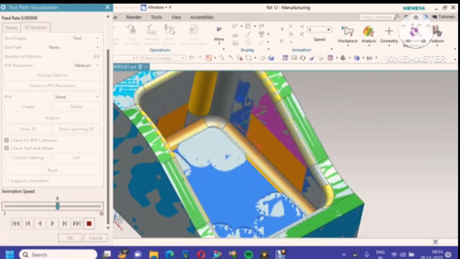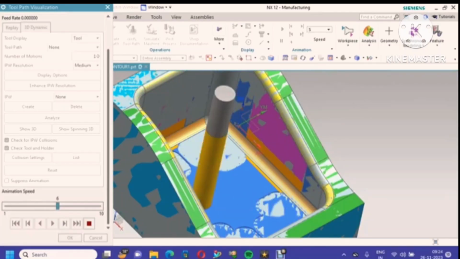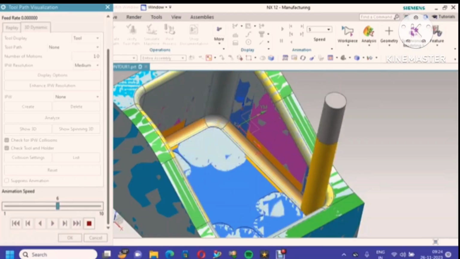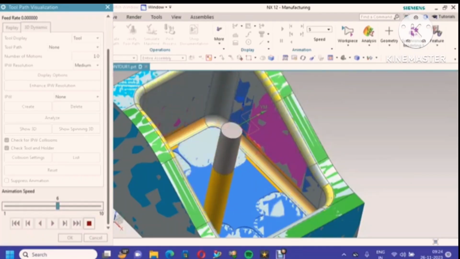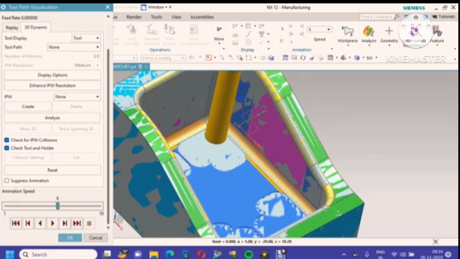This surface may be important, so I am using face milling by removing these materials. See, this is the model, this is the workpiece. You can do it in a number of ways. You can make it cavity milling with finish contour, cavity milling jet level with finish contour, or cavity milling with rest milling, or cavity milling with rest milling with pencil machining. You have to complete it. The main important focus is that we have to reduce the time, and the surface finish should be up to the level.